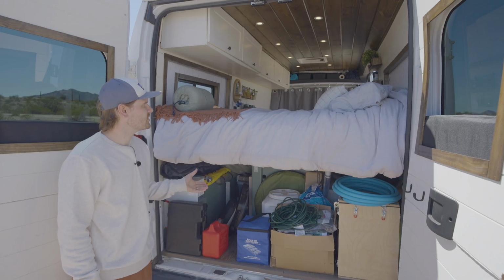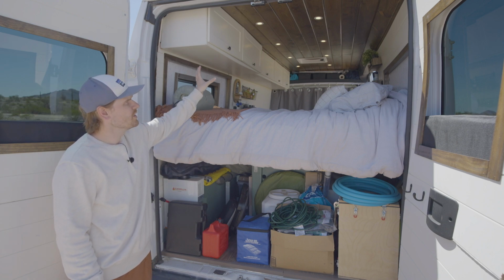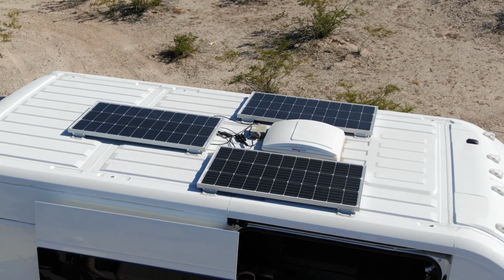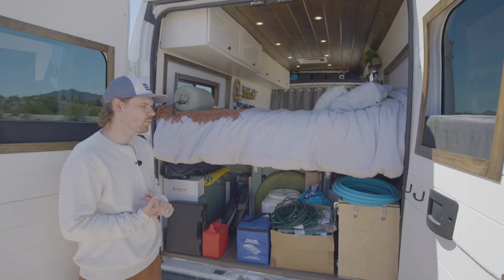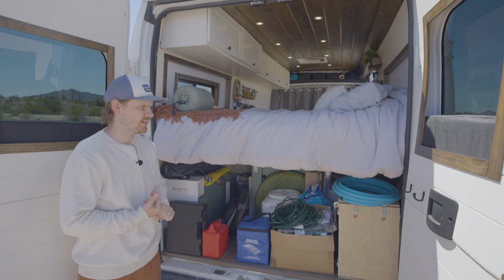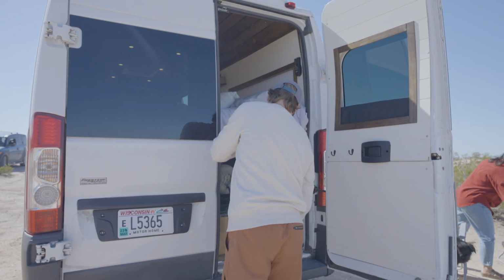Our Goal Zero is charged and powered by our solar panels up top. On the top of the van, we have 300-watt solar panels, so we can pull in approximately 300 watts, depending on where we're at. And then we also have the Yeti Link that connects to our alternator, so it's like a DC to DC charger. So when we're driving anywhere, it charges off of that and then through the solar.